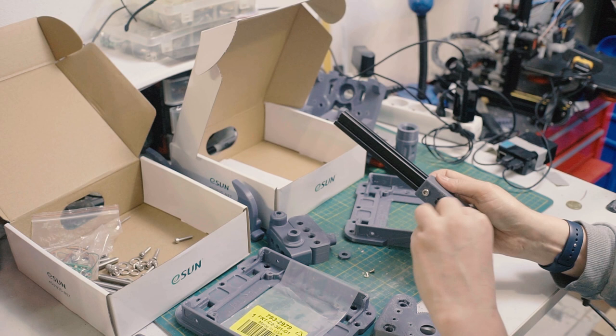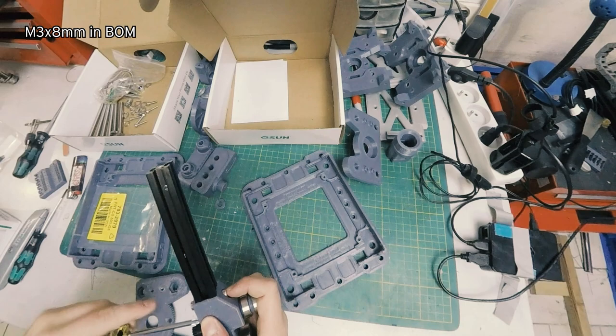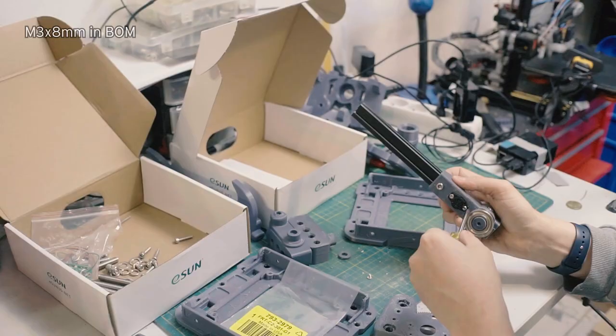And this is just a short M3. It's actually like a hard drive screw. Just tighten that for now. Tighten that down a little bit. Tighten that down a little bit. There we go.